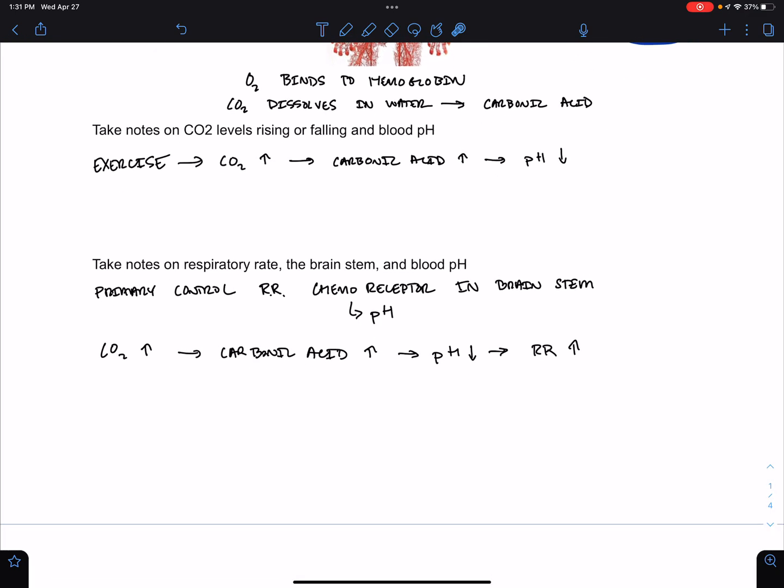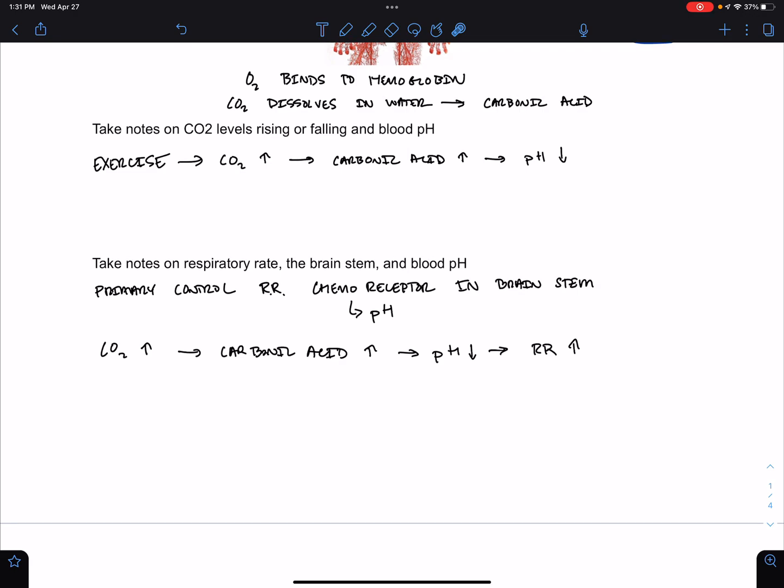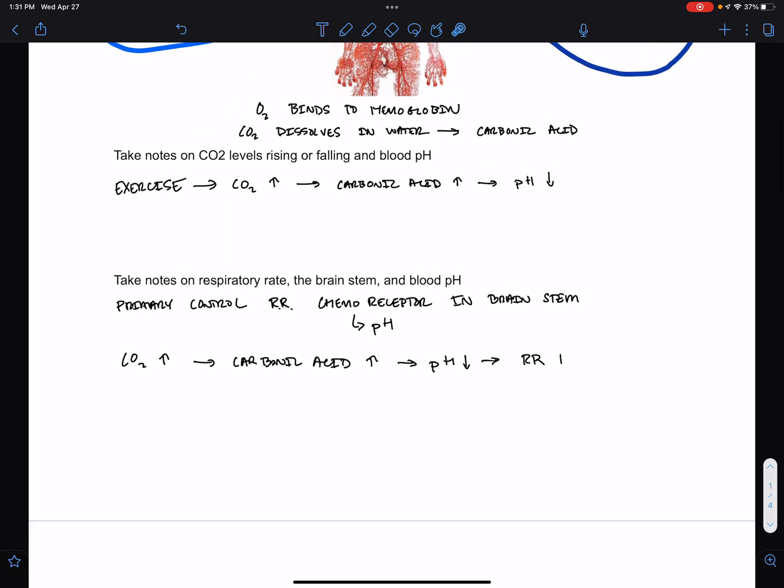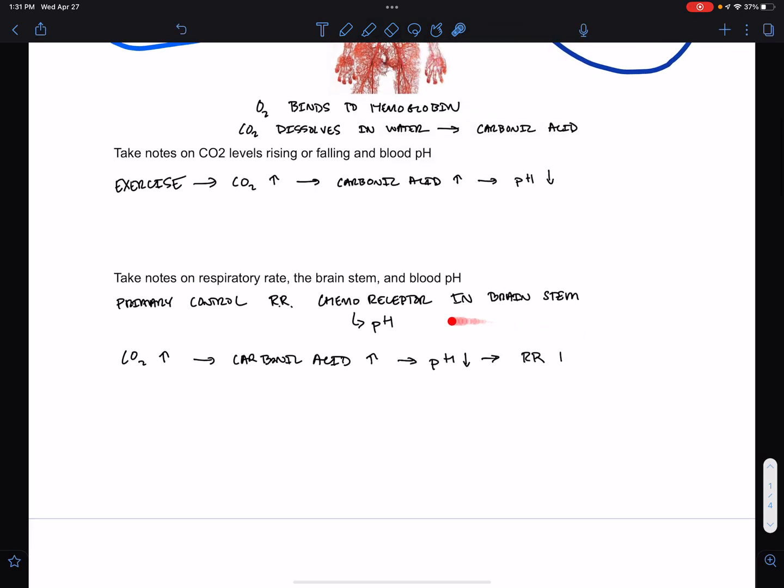So, in lab tomorrow, we are going to explore what happens when we rest, how long we can hold our breath. So, when does the impulse to breathe become overwhelming? After we rest, after we exercise, after we hyperventilate, and after we hyperventilate into a paper bag. And we're going to explain the results of the lab using this pathway where we talk about levels of CO2 and the acidity of our blood.